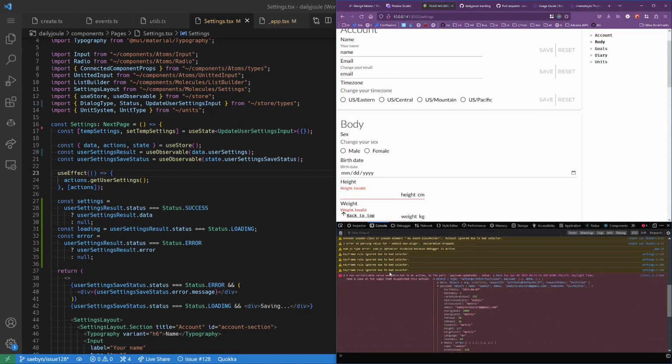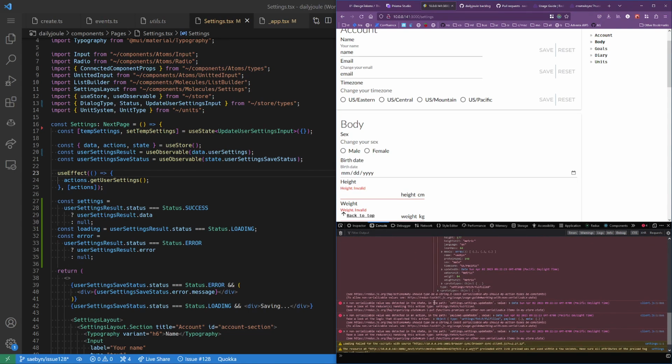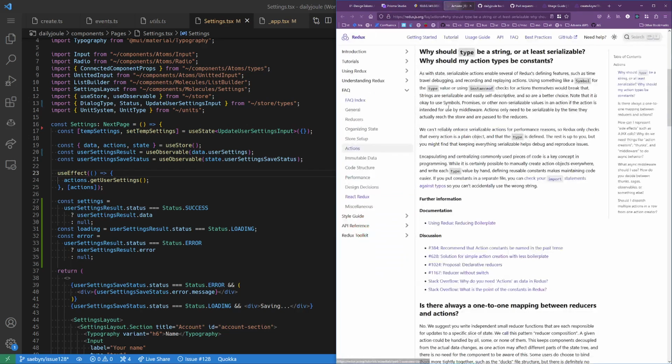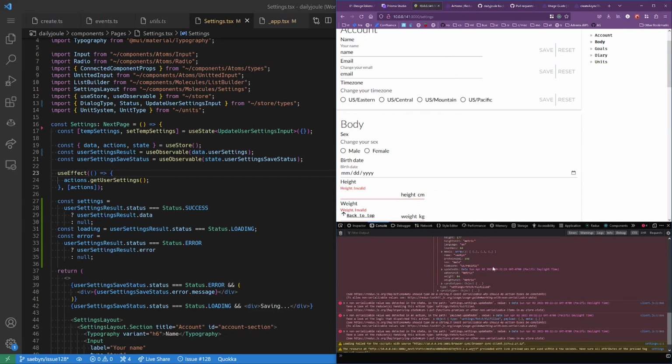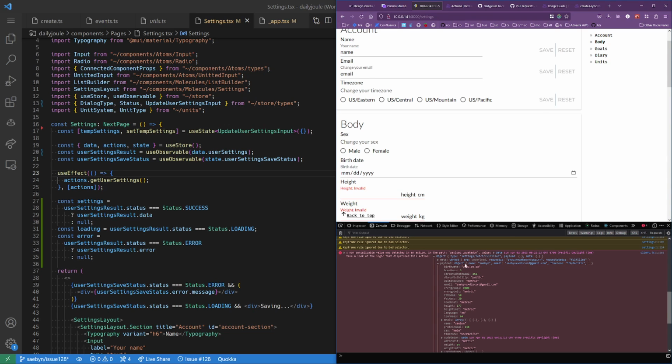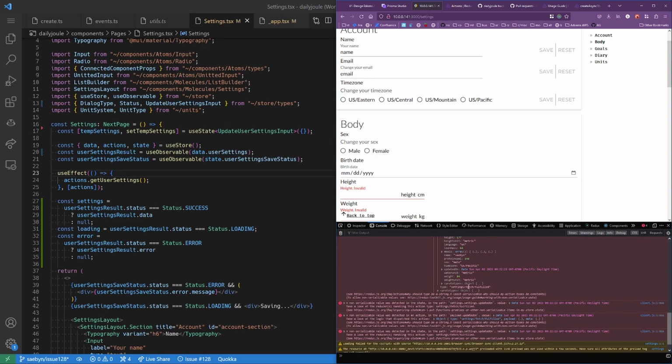Right, so when we are doing the fetch, okay, well, let's see what the docs say here. Okay, well, that's interesting, because of course the type is a string.